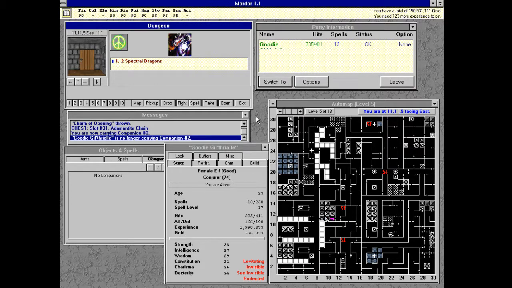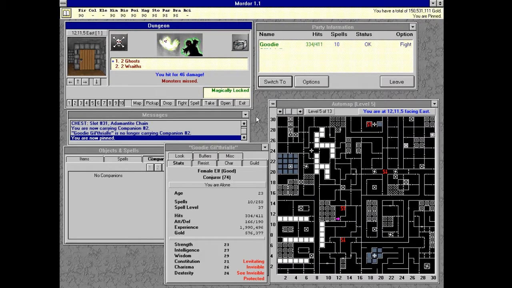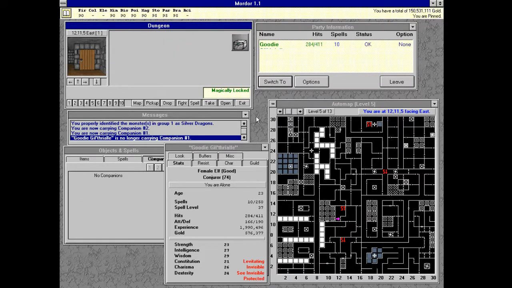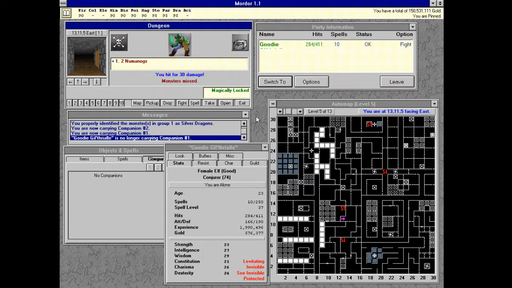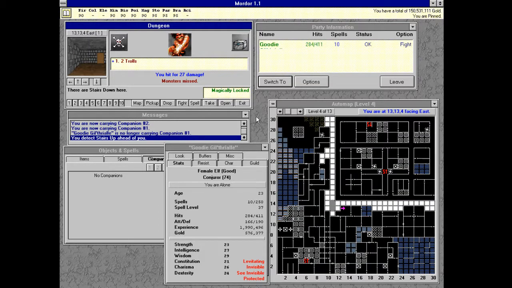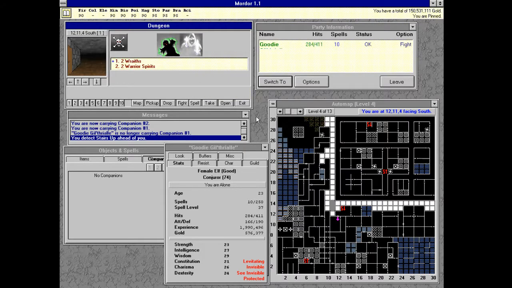Wait, what? What's a spectral dragon? Well, I messed up there. These aren't gonna be helpful to me. Let's charm them anyway. Holy crap, silver dragons are tough. Ouch. Like, that shouldn't hurt me that much. Yes, I get the fire resistance is only half effective against natural weapons, but that shouldn't be doing 50 damage a pop.